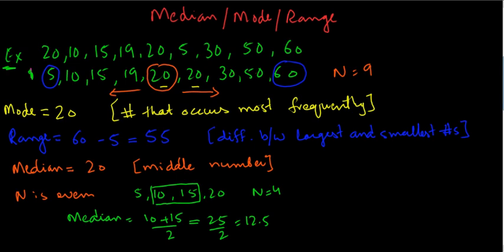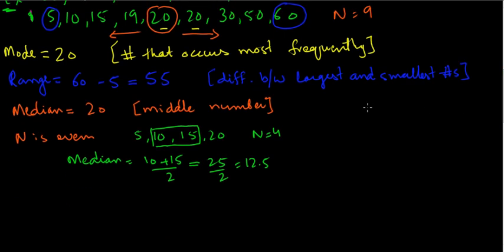So if it's even you pick 2 middle numbers since they cannot be 1 middle number. You pick the 2 and you take the average. So just to reiterate the point, let's say we have 1, 2, 3, 4, 5, 6. 6 numbers. Your N is even. If you want to calculate the median you will pick 3 and 4 and you will take its average. So the median here would be 3 plus 4 divided by 2 which is 7 over 2, 3 and a half. Simple.